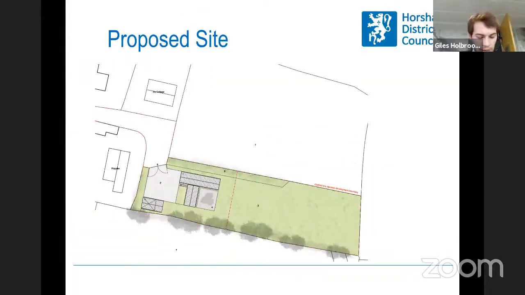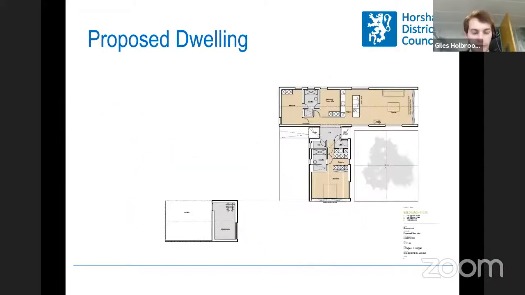The proposal seeks demolition of various workshop and storage buildings together with the existing dwelling and the provision of a single three-bedroom, single-storey dwelling. The submitted plans demonstrate that existing facilities would be removed with land restored to a natural state, either to serve a biodiversity benefit or to serve as an amenity space for the proposed dwelling. The proposed dwelling itself is a medium-sized dwelling constituting a three-bedroom unit with a detached carport for parking and storage use.